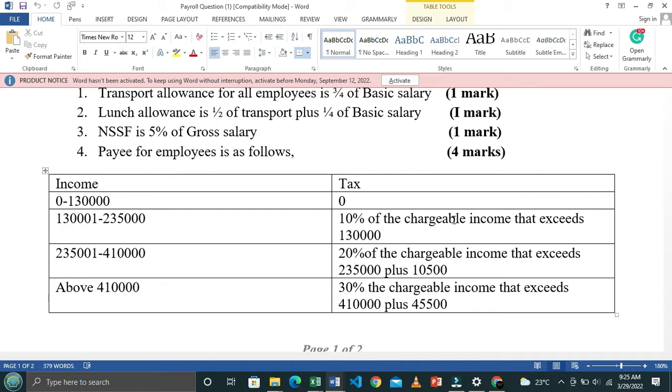That means we shall say minus 235,000 plus 10,500. Then above 410,000, that means you're earning more than 410,000, they will charge you a tax of 30% of the chargeable income that exceeds 410,000, plus 45,500 shillings.